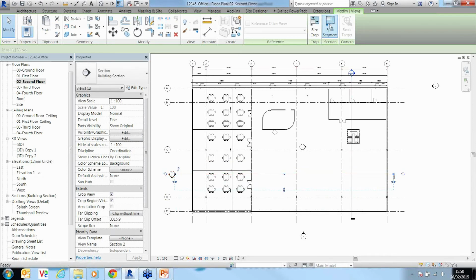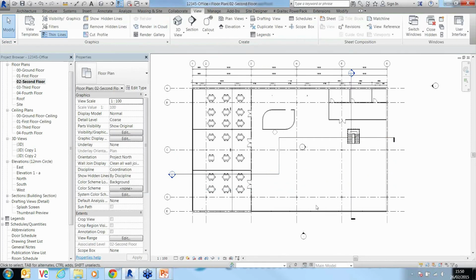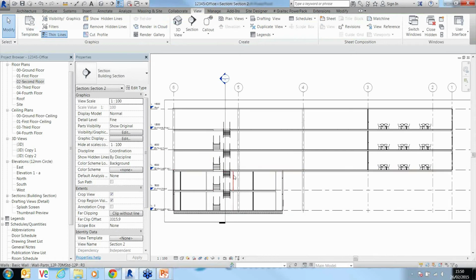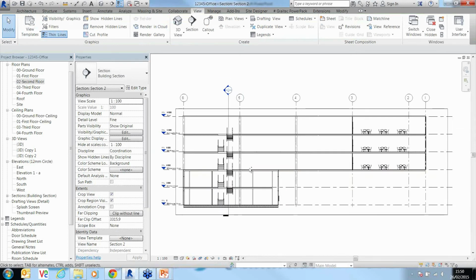You can even split the view, so I can go in here and I can say I want this view to be split so I actually see at this point. So your view line is here, okay, so you actually see more. So in my section view now, I'll actually see part of the stairs inside the view. So you'll see it's going through the building at that point as we go through.